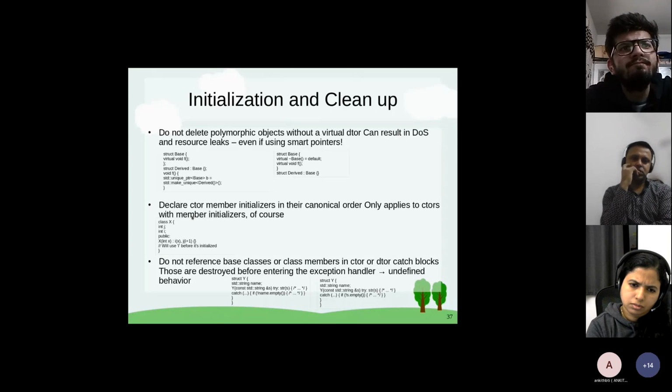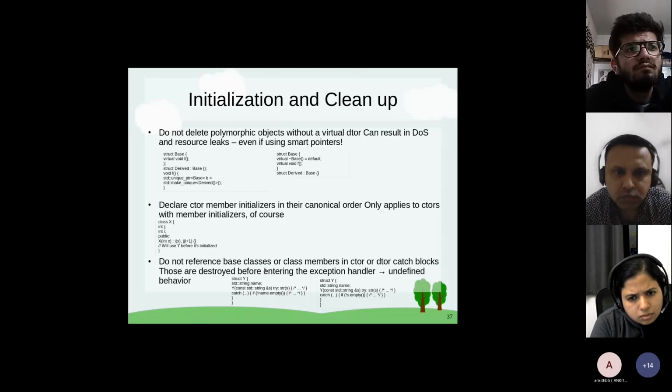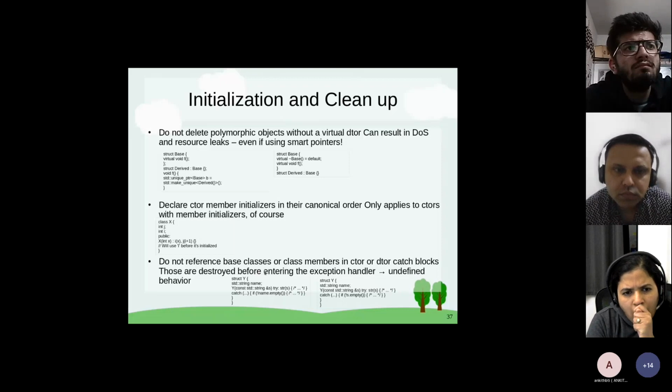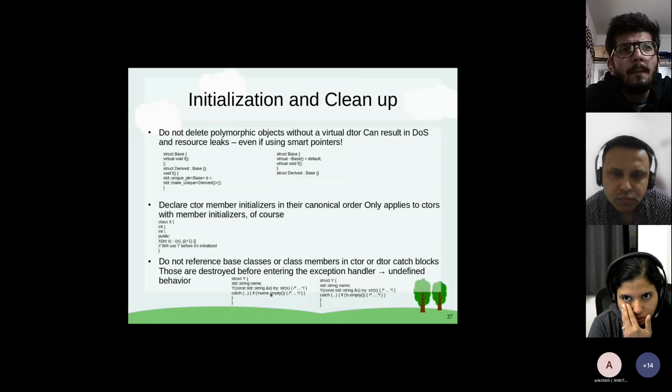In the exception example at the bottom here, trying to use the value of the name in the catch block will cause undefined behavior, definitely. And by the way, there is the -Wreorder GCC flag that gives you general warnings about these.